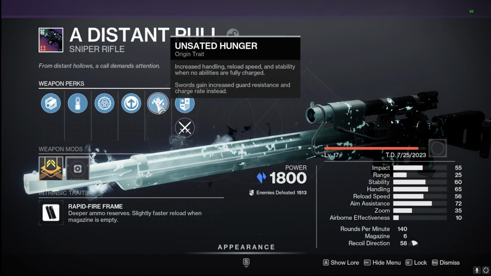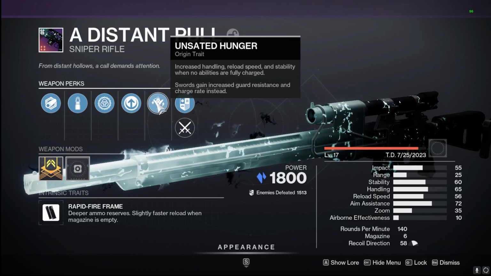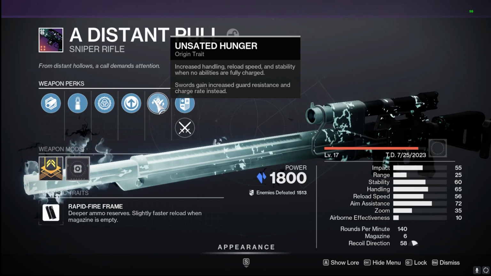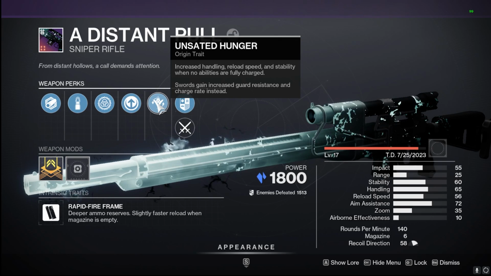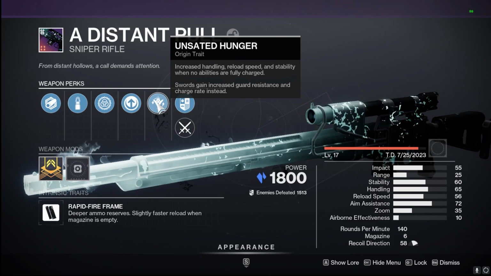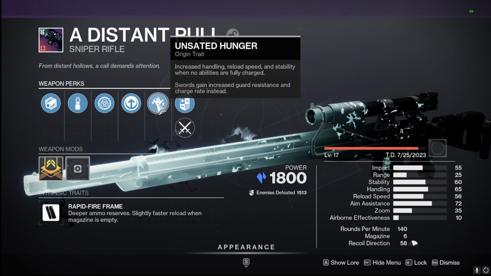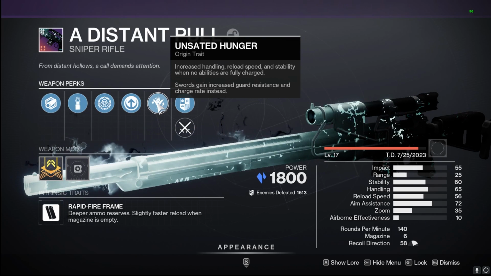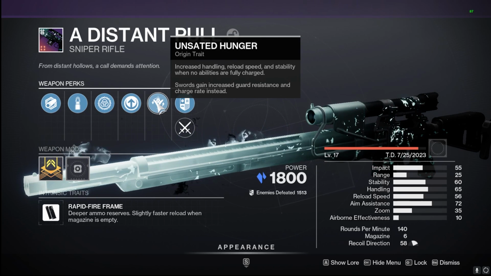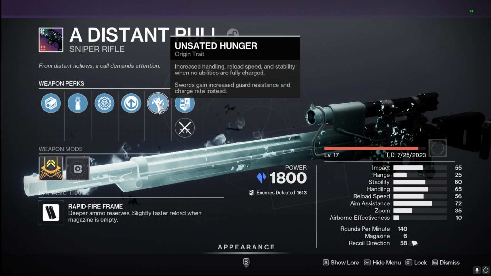Now, before we go over the PvP and PvE god rolls, going over the origin trait of these Taken weapons, Unsated Hunger increases handling and reload stability when no abilities are fully charged. So when you're throwing grenades, dodging, throwing your rift down, or using melee, it'll give you faster reload, handling, and stability. Handling is kind of nice. You can swap on and off of this weapon a little bit faster with your SMG, pulse, hand cannon, whatever you're using with it in the Crucible, and reload for the PvE realm. So like I said, a very niche sniper for situations and for certain builds with Stasis.